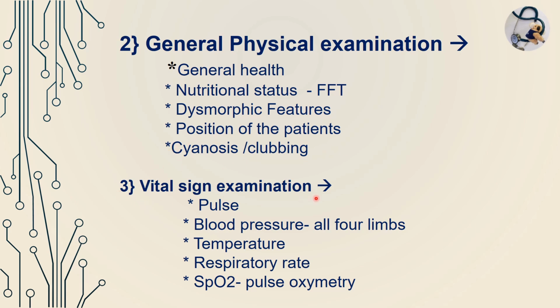Then you check the vitals, which are very important. Pulse rate and rhythm, whether it is regular or not, you have to see, and whether any arrhythmias are occurring or not. Then check the blood pressure in all four limbs, which is important in cardiac disease. Then temperature is important if it is associated with infections. Respiratory rate is usually high if there is a respiratory infection or if the child has heart failure. Pulse oximetry to check oxygen saturation is important, because in congenital cyanotic heart disease the oxygen saturation does not rise, maybe beyond 70%. So it's important to differentiate whether it is cyanotic or acyanotic heart disease.